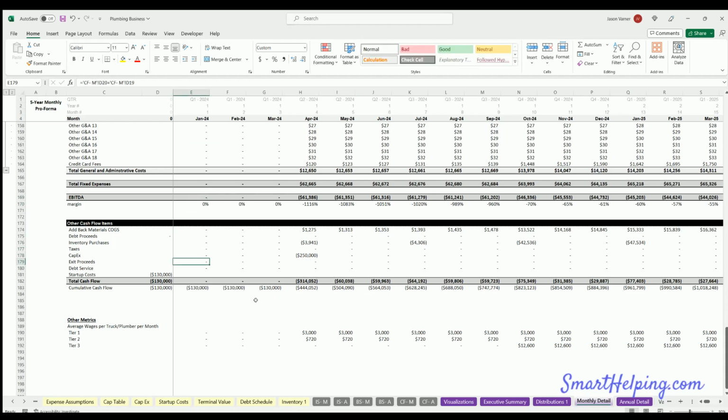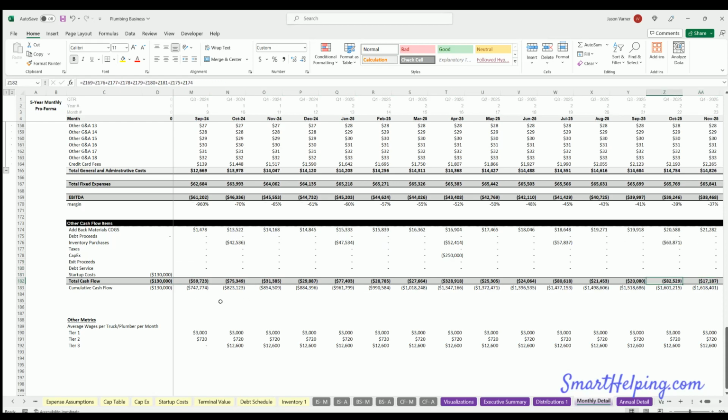So the main thing I want to see is, okay, what do operations look like? What's the cash flow look like? And when do I start making money? So in this case, based on all our assumptions, we are not making money. We start to a little bit here because we're growing our job count. It takes about 4 years to start making some profits. You can see that the cumulative cash balance here is negative, 3.194. Here it gets even further, 3.7.